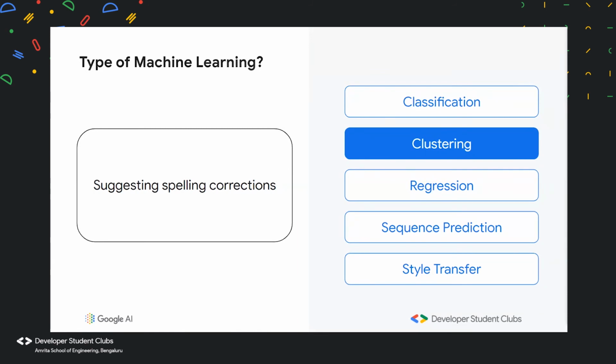Yeah, sure. And I have one question. In the previous one, when you said the classification of some other thing, you told sequence prediction is for getting to know if you type something and it predicts the word and suggests corrections. No. I meant that sequence prediction is something like if you write... our objective there was not to predict the letters. Our objective was to classify them or give some kind of percentage of how strong it is compared to others. Our objective was not to predict what they'll be typing in the password. But here in this case, we are trying to predict the correct thing. It is like an already completed word, right? It is not like we are predicting it.